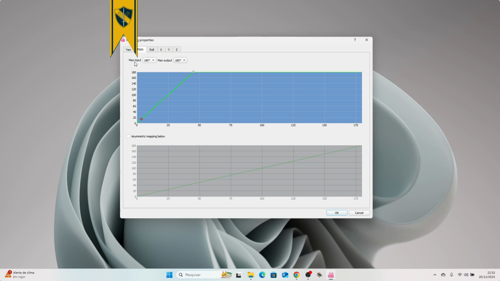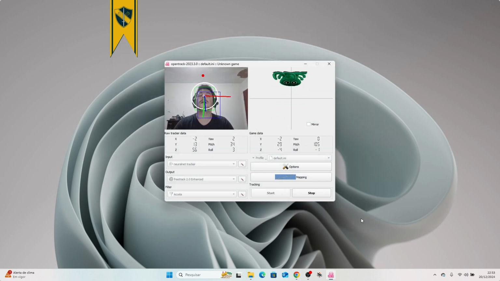The input movement here is 180 degrees, the maximum input, but in the curve here, I just set it at 45 degrees. It will translate the pitch movement in there, as you can see.